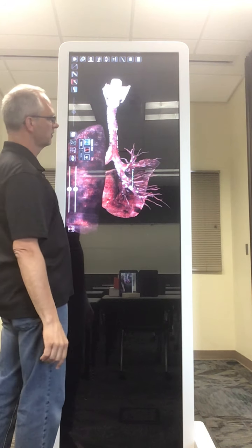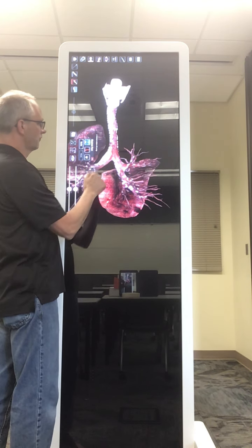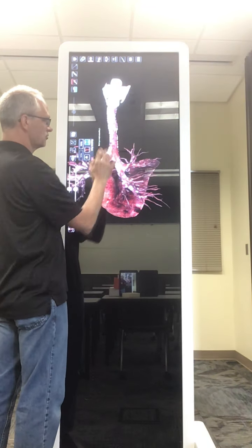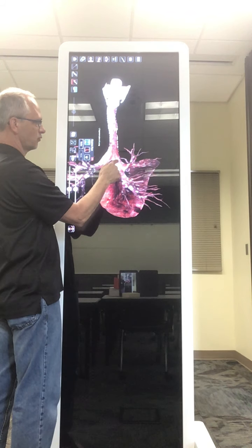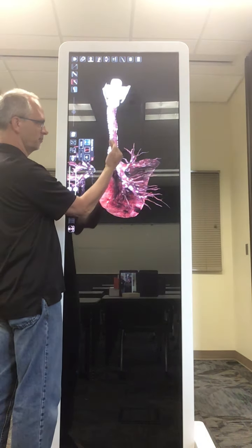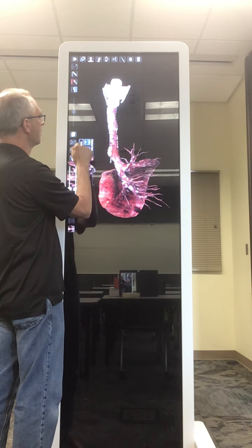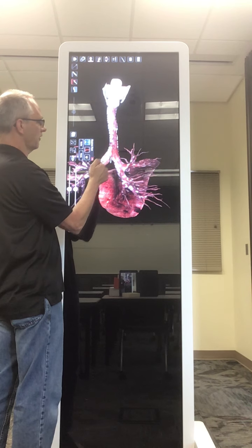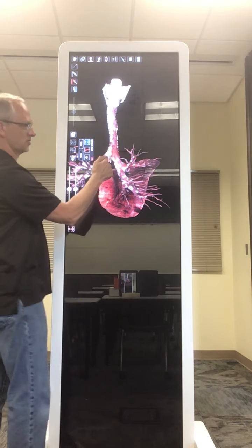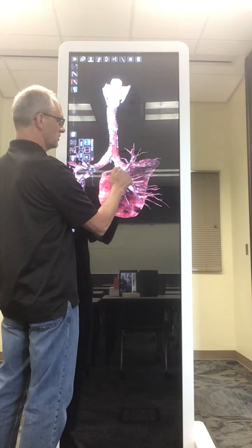If I want to, let's do something, let's get rid of this lung. I can get rid of the lobes of the lung here. You notice there are 3 on the right and 2 on the left. You notice that the right primary bronchus, this one that branches down here, is going to be almost straight toward the toes. If I come over here, I will see on the left side, it's more lateral. So many times if people get something stuck in here, it's going to be stuck on the right side more than the left. You can also see the branches.